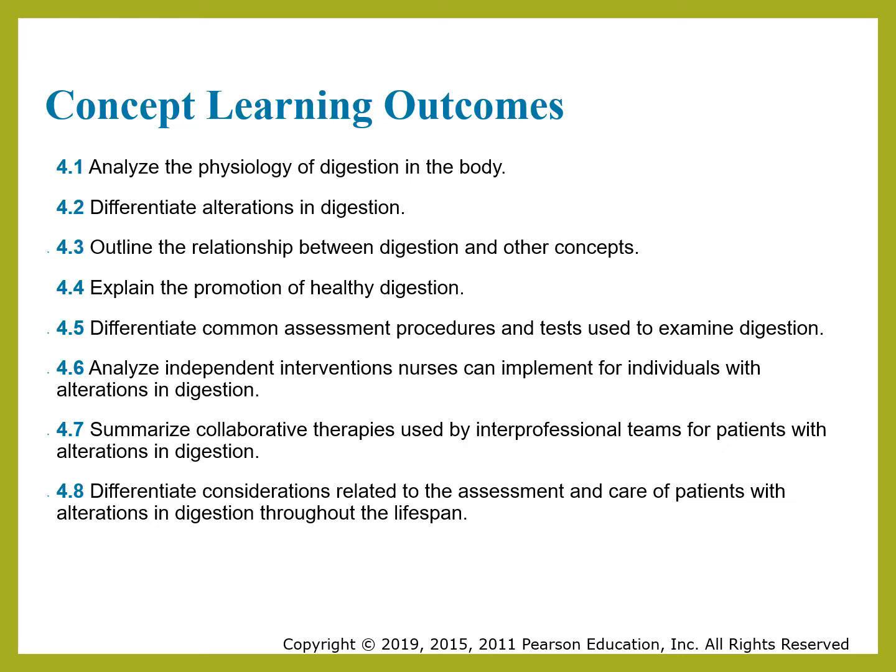We have surgeons and dietitians, and there's medications, and so all kinds of things that need to be done for this type of situation. And we're going to differentiate considerations related to the assessment and care of patients with alterations in digestion throughout the lifespan. And there are a couple of things in here that I'm just going to tell you to read on your own, such as the assessment of the abdomen and listening to bowel sounds. You can read that on your own, and I'm not going to go over that in this lecture.